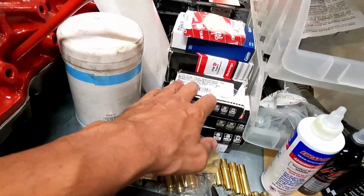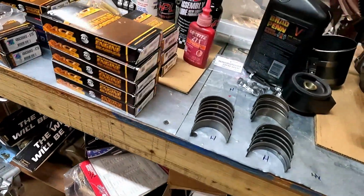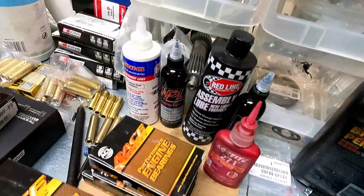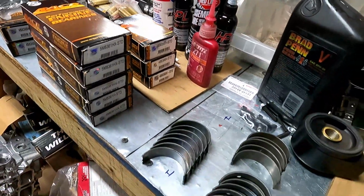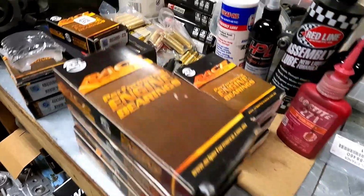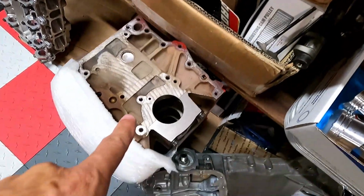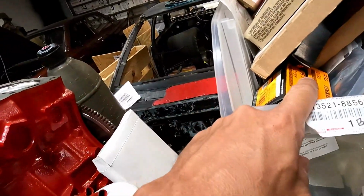These are all 3TC bearings, 3TC bronze guide. So I try and keep all this in stock, like I said, because I'm scared they're just gonna go away. We got some assembly lube, different companies that we use. We basically tried them all to see which one we like the best. And so yeah, these are all the bearings we got in stock for all the 3S engines, 3TC motors, and even the 2RZ. This 2RZ engine here, we had a real hard time finding bearings for that. I had to get them from Australia. So that's just all the bearings we have in stock as well. We got pilot bearings, stuff like that.